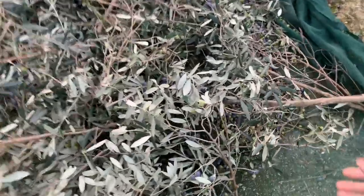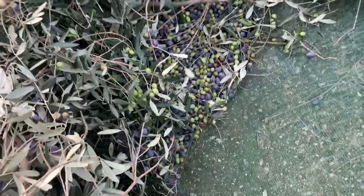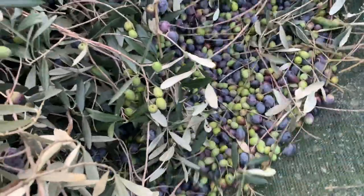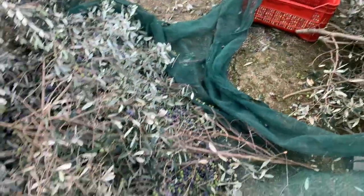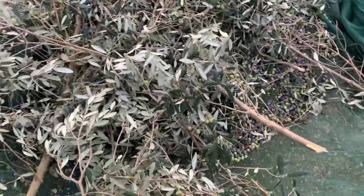And we got quite a few in here. As you can see, you give them in the net, and then we'll place them in the bins, then we'll take them to the processing plant.